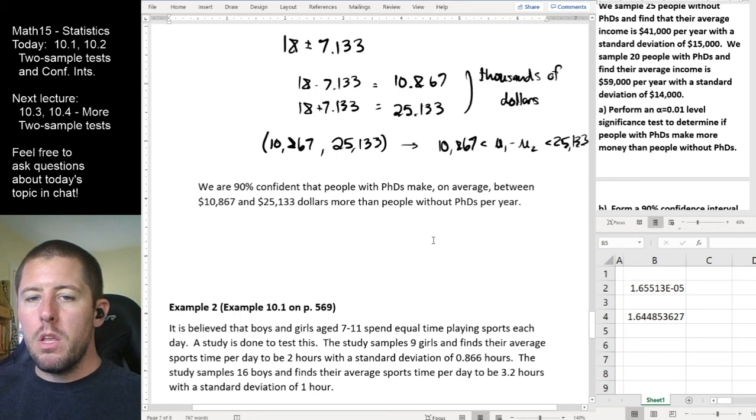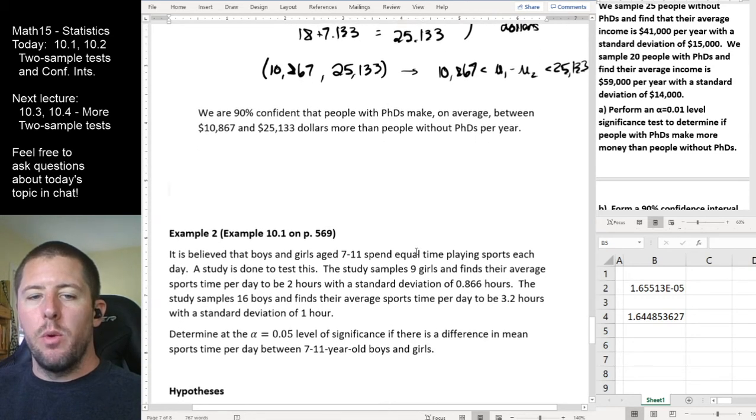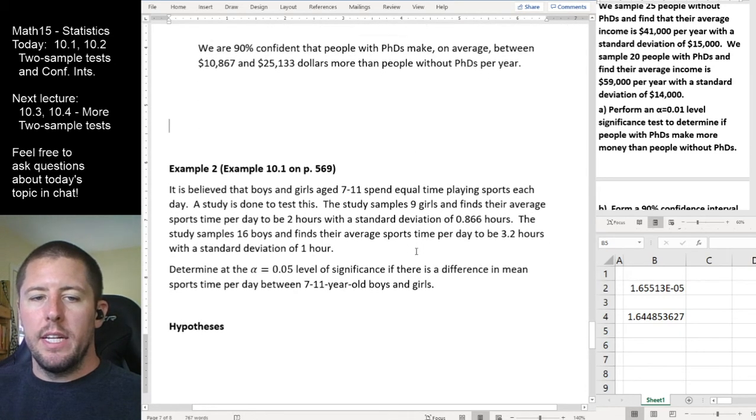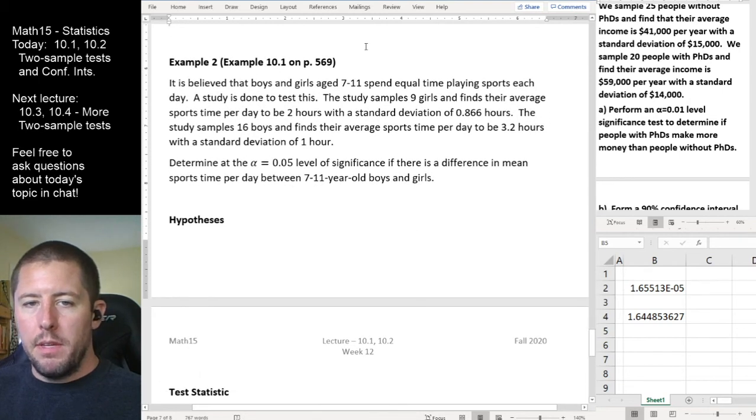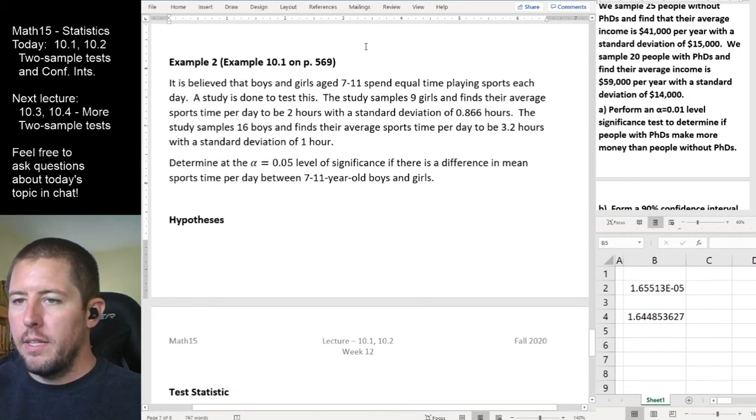All right? So let's look at one more example here today, one more scenario. And in this case, we'll see a little bit smaller sample sizes. We'll look at a t distribution instead of a z distribution here. So let me just move all this down. Well, it doesn't matter that much.